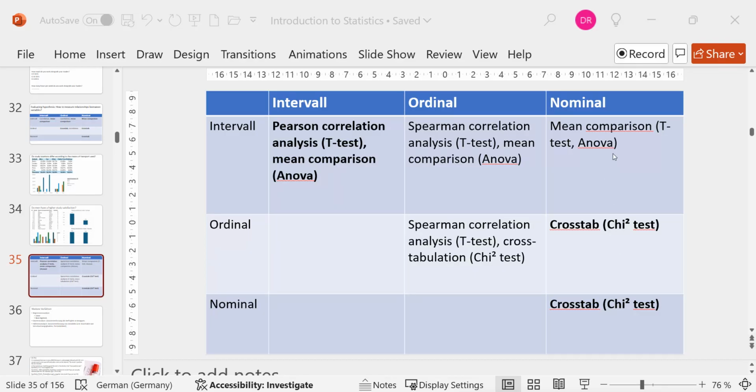We always apply the t-test and the ANOVA when we compare means of groups. If we compare the means of two groups, then we use the t-test. If we compare the means of more than two groups, then we use the ANOVA. And then there is a different t-test that we also apply when we conduct a correlation analysis. So let's have a look at these tests.